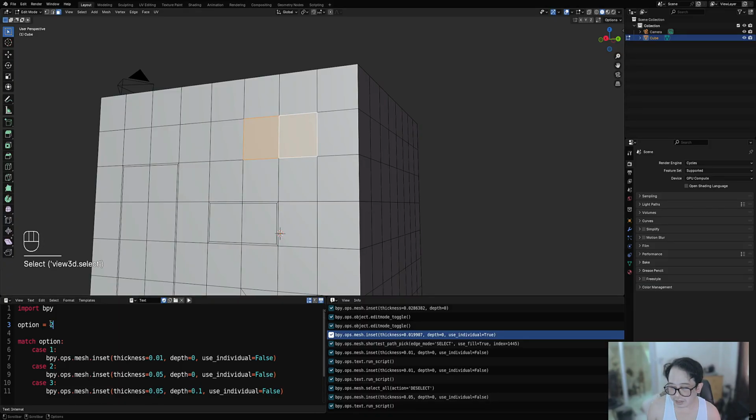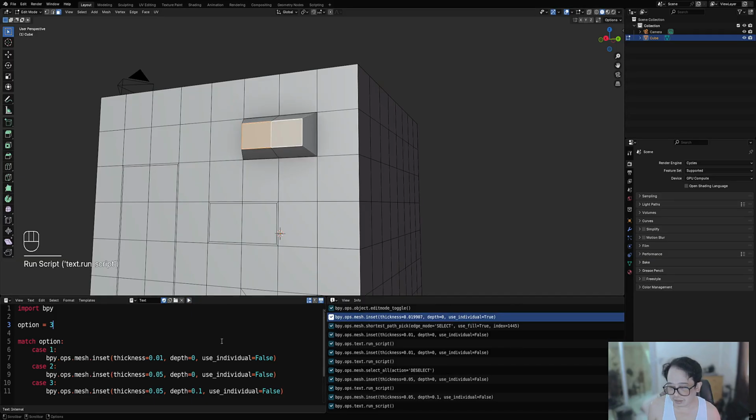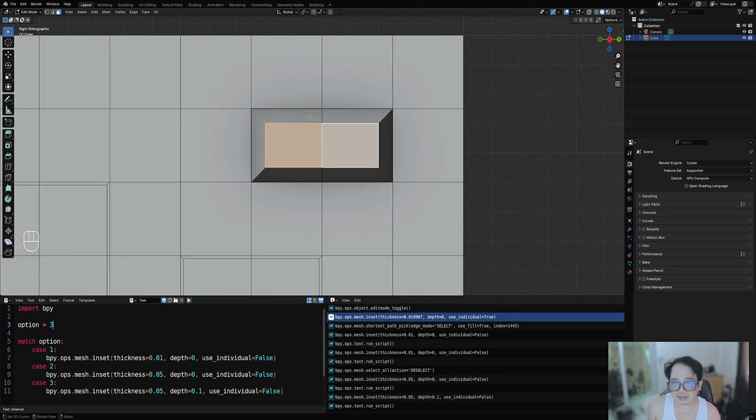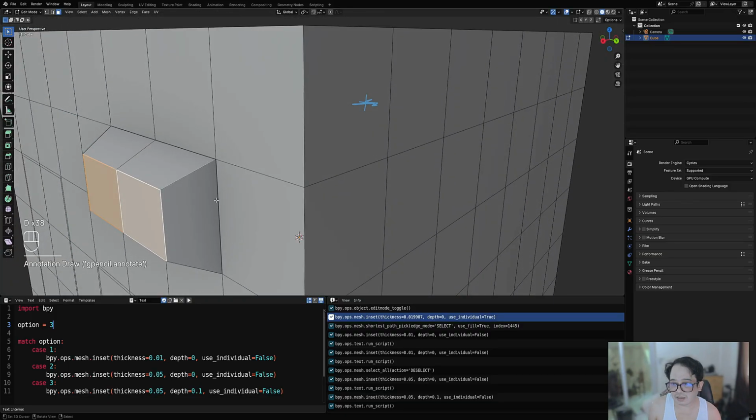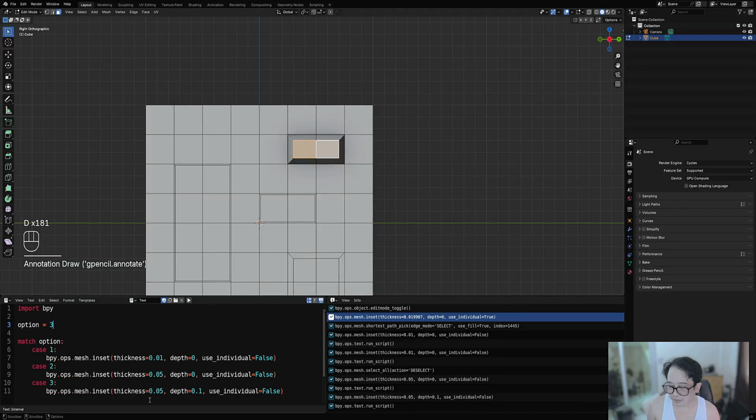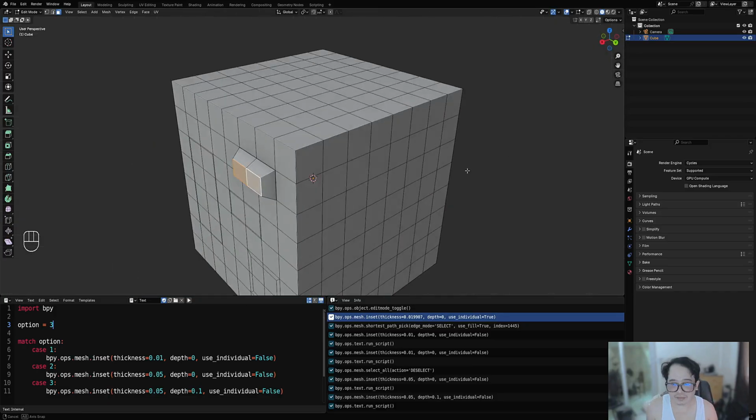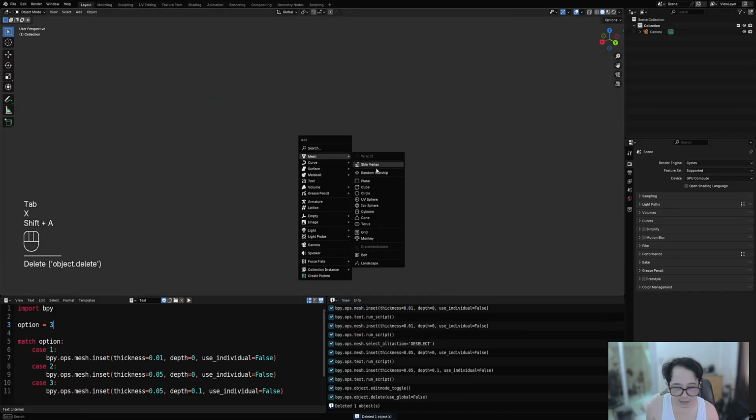And here we're going to try case number 3. So this one here is the thickness, and this one here is the depth. Thickness, and the height of the inset is the depth. Okay, so let's just delete that.